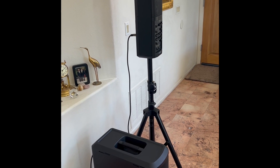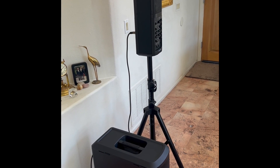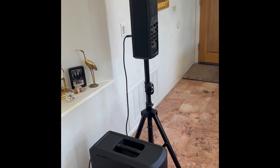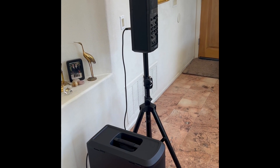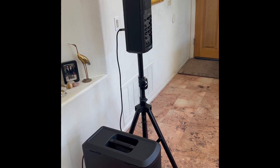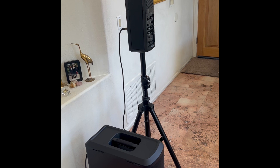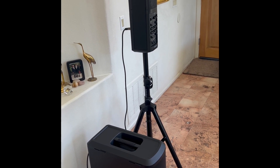The only downside I'm going to mention is the Fishman is 300 watts. It's not comparable to the new PA systems on the market running 1,000 or 2,000 watts like QSC. It gets loud, but it's not going to fill a huge space. It maxes out at 113 dB. Just to give you an idea, the Bose S1 Pro is 103 dB, so this is 10 dB more which is quite a bit, but it's not quite up there with other column arrays that come all together — those are usually about 124 dB, and my QSC CP8 is also 124 dB. So the only downside is it's not the loudest out there, so keep that in mind if that's what you need.